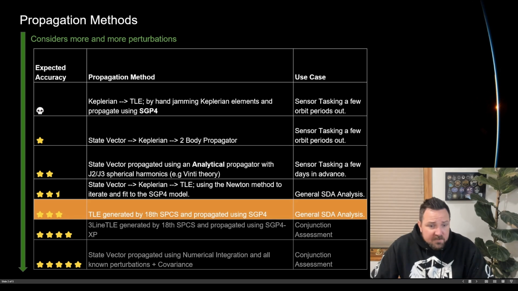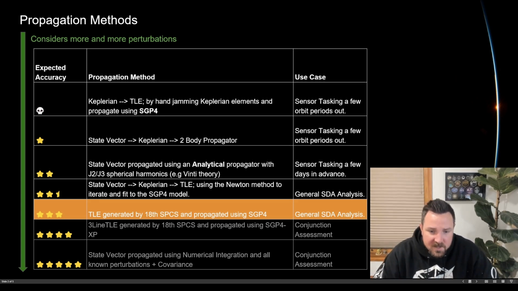So everything below is what I'm going to demonstrate next, but you can see there's a 4-star and a 5-star here that I've put as well. So 18th Space actually produced what's called a 3-line element set, and it's propagated using SGP4-XP. And it gets accuracies that are getting close to numerical propagators. So that's the next thing coming down the line. So that is getting good enough for conjunction assessment at GEO, maybe not at LEO, but it's getting close. And then the 5-star, the platinum level propagation, is numerical integration. So basically we step at every time step, we recalculate the position and velocities of everything.